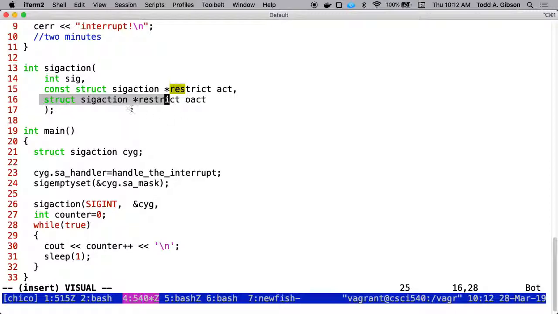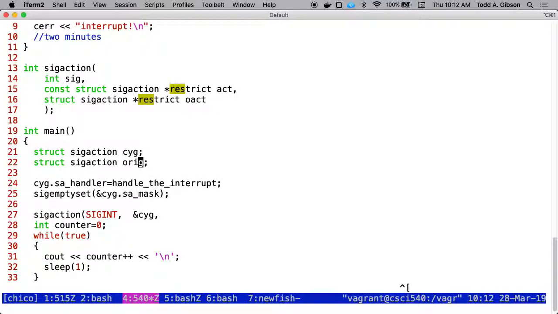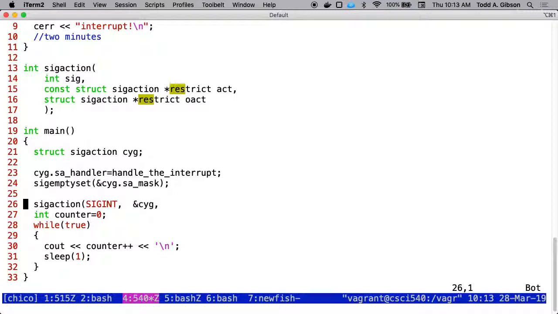So the reason you might provide this is, I might copy this and call this orig. There may have been some parameter set up previously in it, and what you want to do is temporarily throw in your own handler and eventually return it back to the way it was. That's why you would use the original, to be able to return it back to its previous state at some point. We're not concerned about that. We're going to put in a handler and we're good. So you can just put a null pointer in there for that third argument.